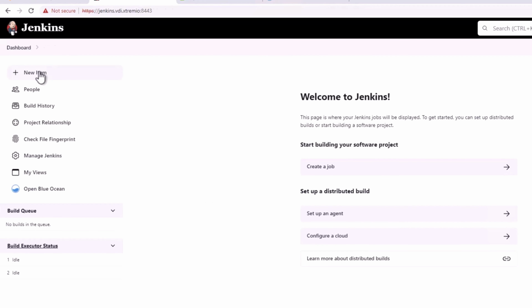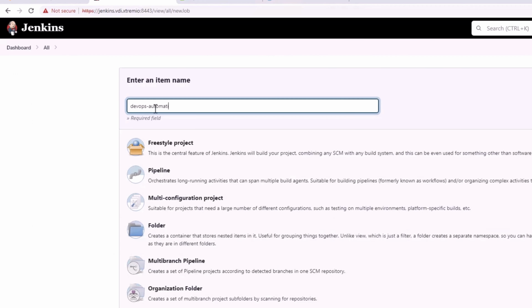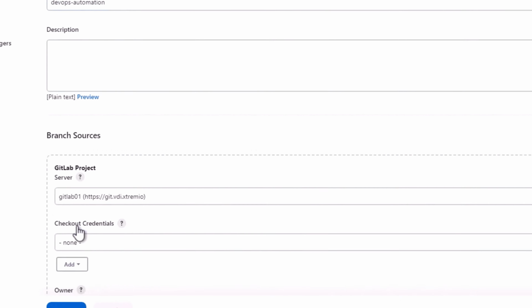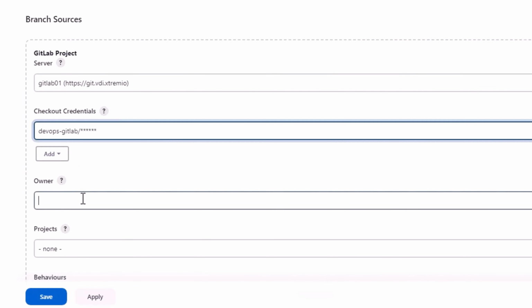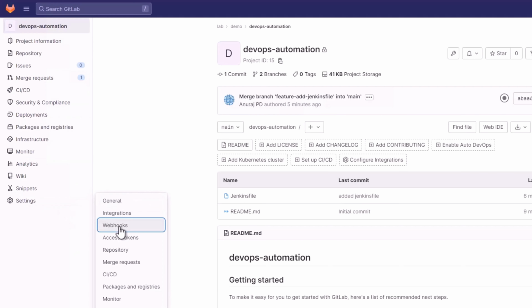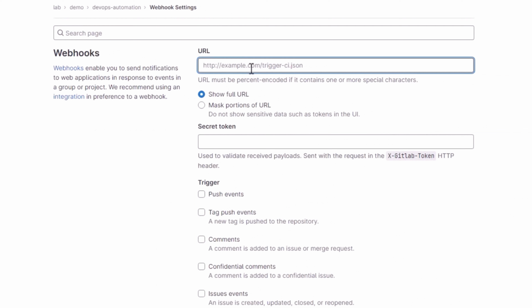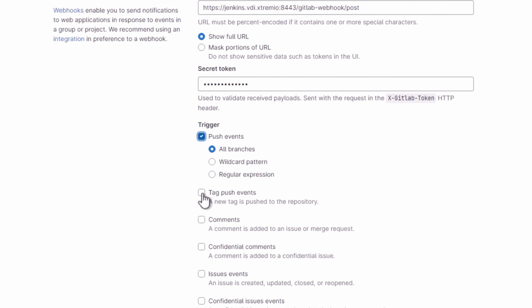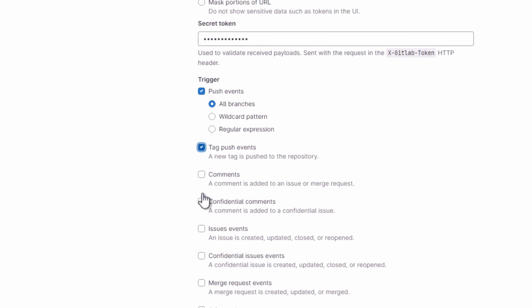In the Jenkins platform, let's first add a pipeline. Here, we need to specify the various aspects of how this pipeline needs to be executed. For the source code, we'll select the GitLab project that has our code. We also link the pipeline to the code repository to automatically start a new pipeline job whenever new code gets merged into the main branch of the repo.